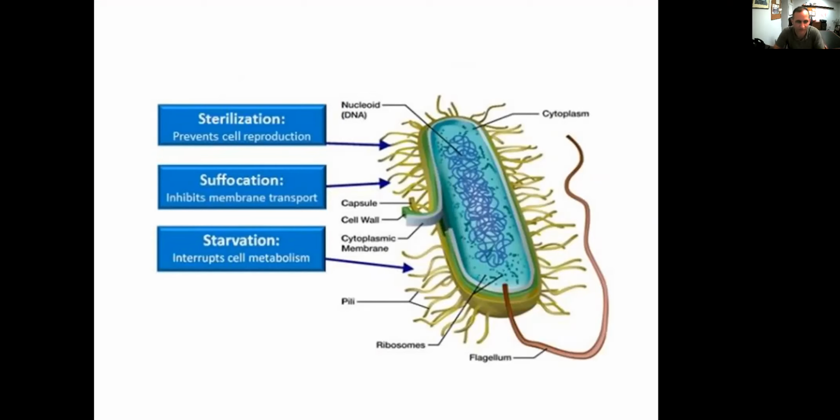So the Poly 60 algicide is a polymer. Like I said, the way that it kills things is by suffocating them. It forms a bubble around it and prevents respiration. Prevents the cell from metabolizing anything.